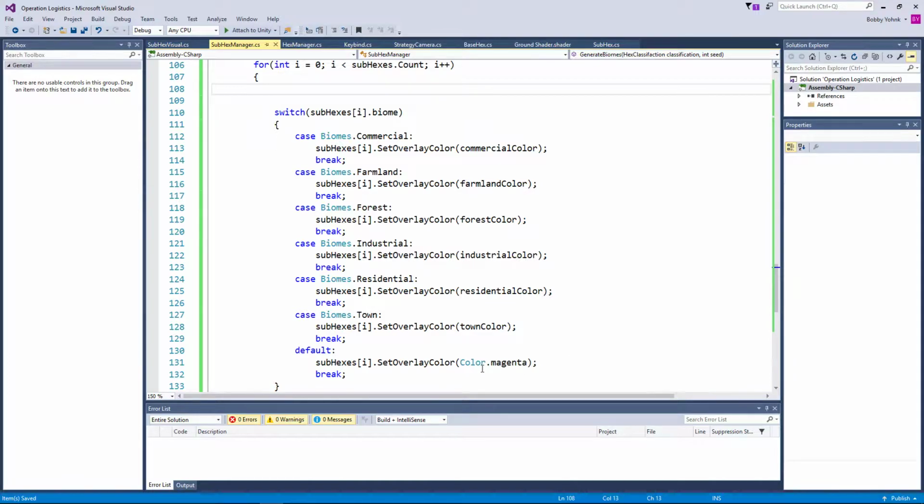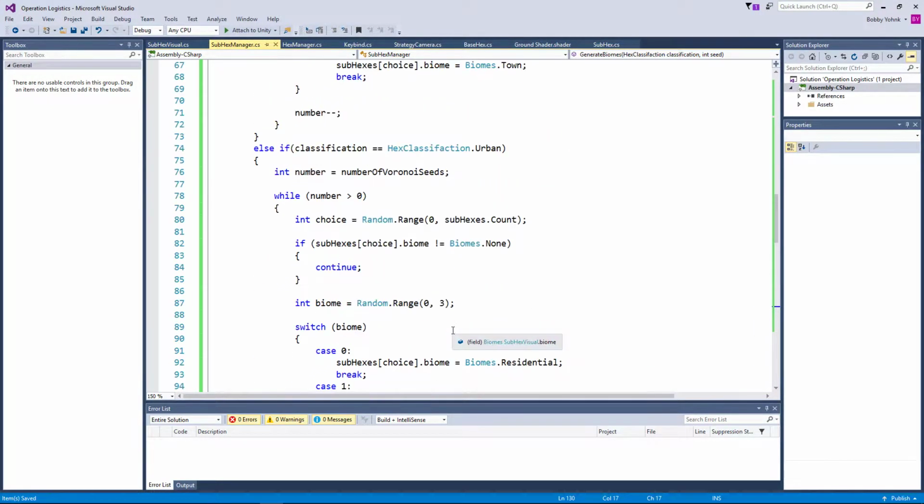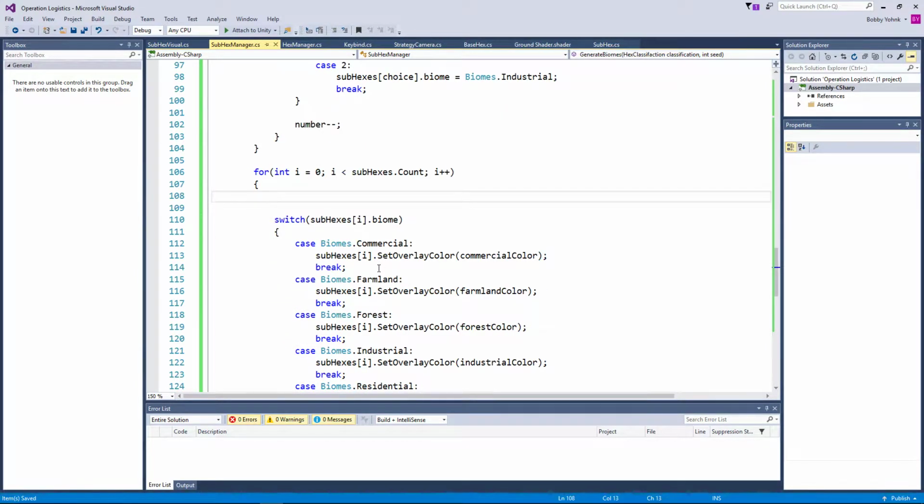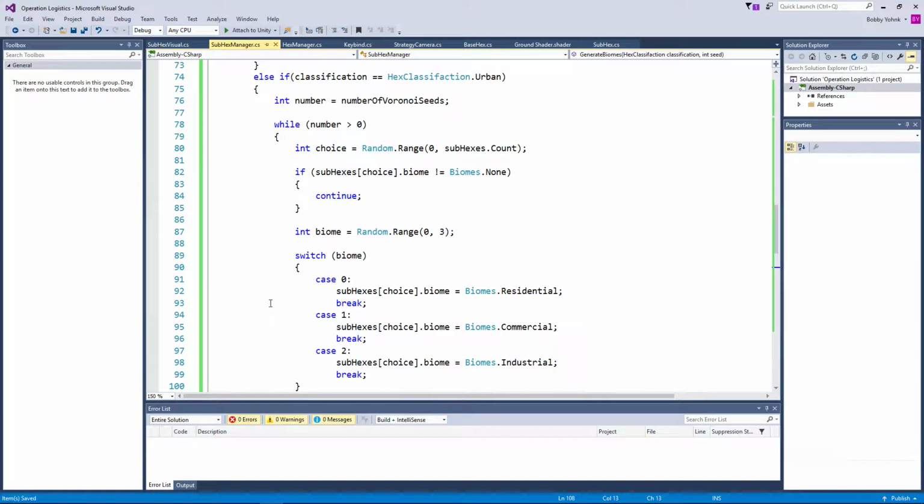However, we do have an awful lot of magenta hexes, which means we have a lot of hexes that are not being assigned a biome yet. So we're iterating through this. We might as well, at this point, go ahead and get ourselves some biomes. Okay, so let's go ahead and do that.